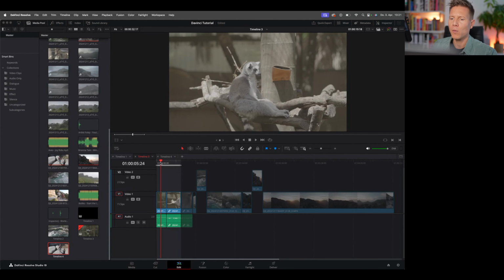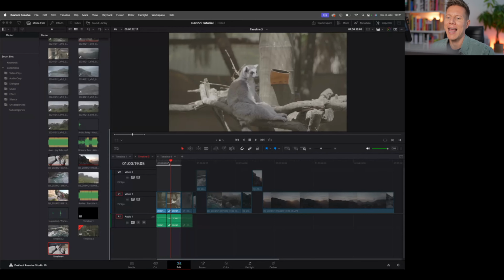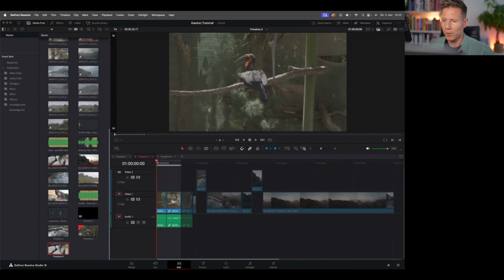If you're wondering why this footage looks so dull and gray, this is because this is S-Log footage. And in this video, we don't want to dive into color grading too much. If you're interested in how to color grade log footage, then I suggest you watch my video on how to color grade S-Log, or the video on how to build a node tree and how to use a node tree. But in this video, we're gonna keep it short.